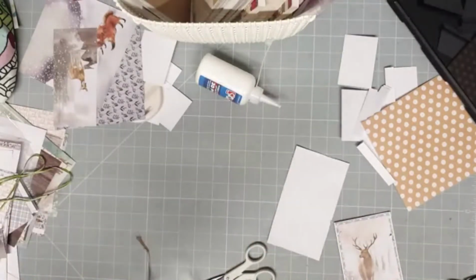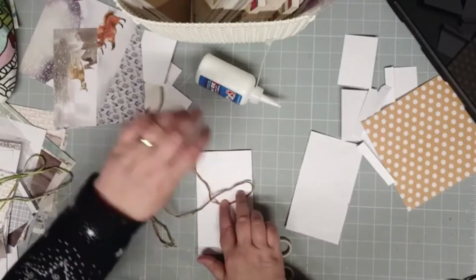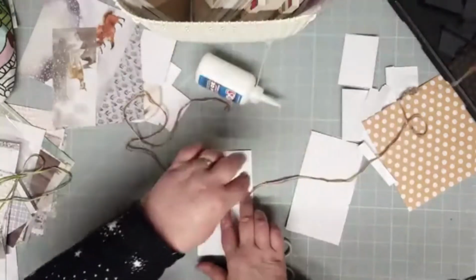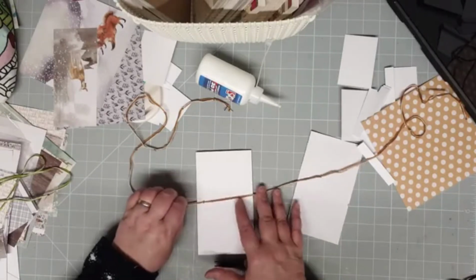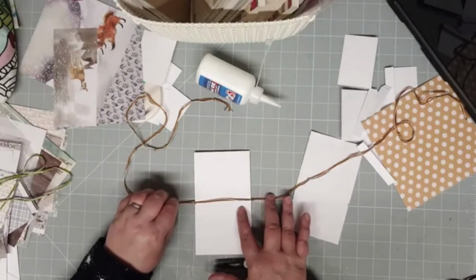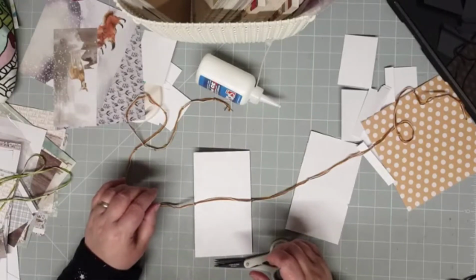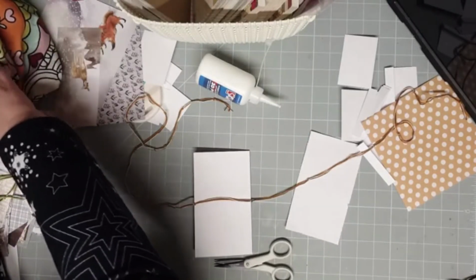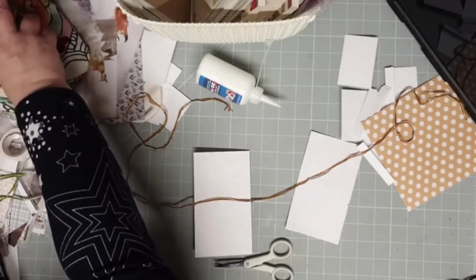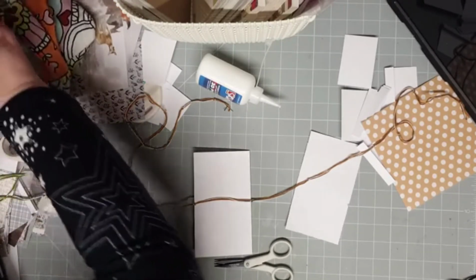Right, fold it in half. Now, I think actually it might be easy to put that on afterwards. Find out where the middle of that is. I'm going to move it along a bit so that I don't have any knots in it, and it won't matter in the great scheme of things. Bit of double-sided tape just to keep it in place. She says, can't find any.